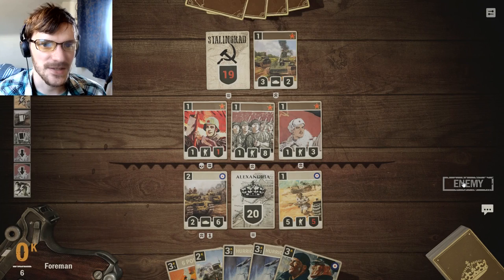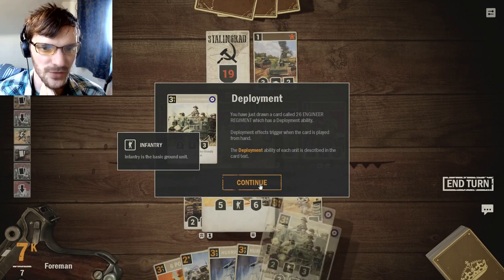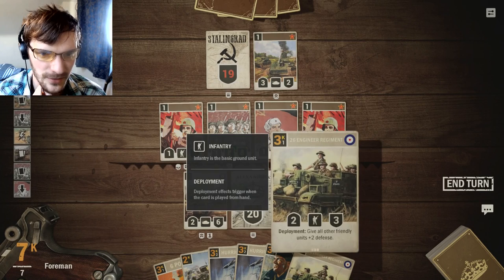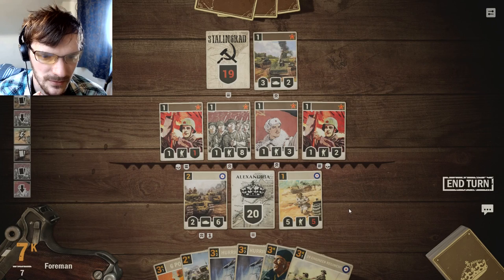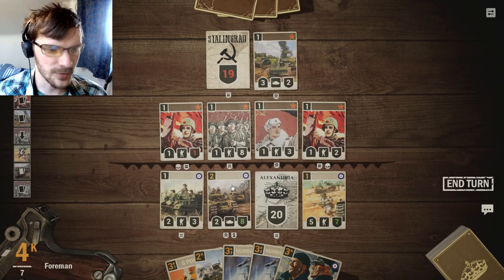I see. More of them. Yeah, as I suspected, it's a when it dies, stuff happens. But they've got a lot of guard. You've drawn a card called Engineer Regiment, which has a deployment ability. Effects trigger when the card is played. Okay, so what does that do? Give all other friendly units plus 2 defense. That sounds dope. Okay, that's good. So that requires 2 to do something.